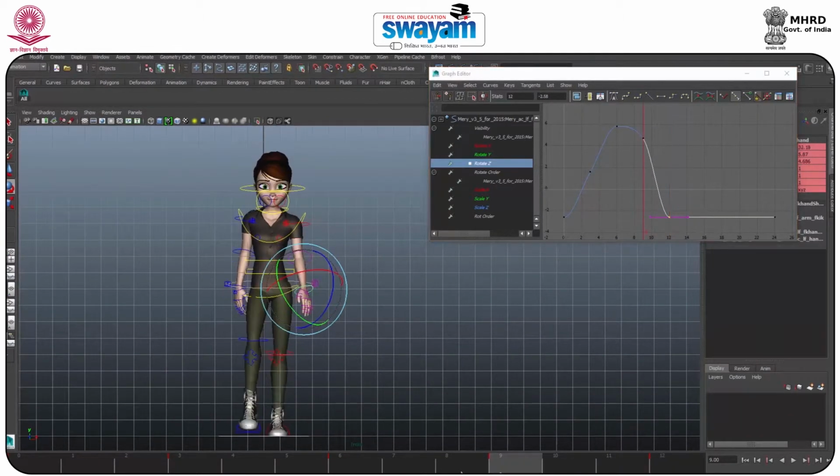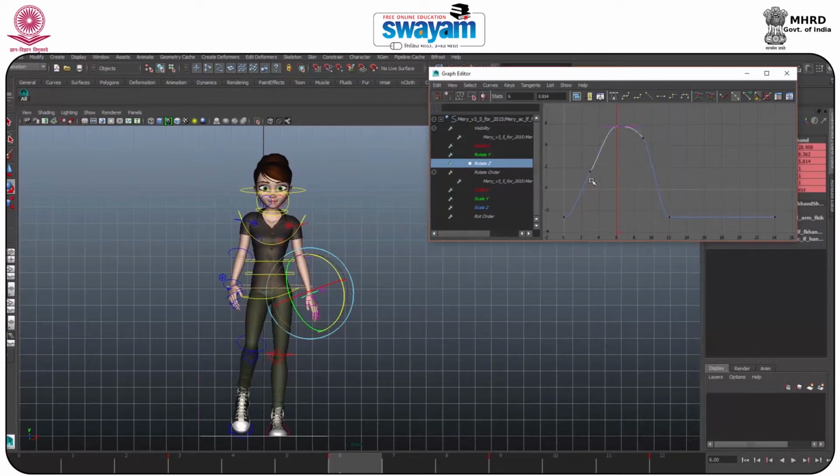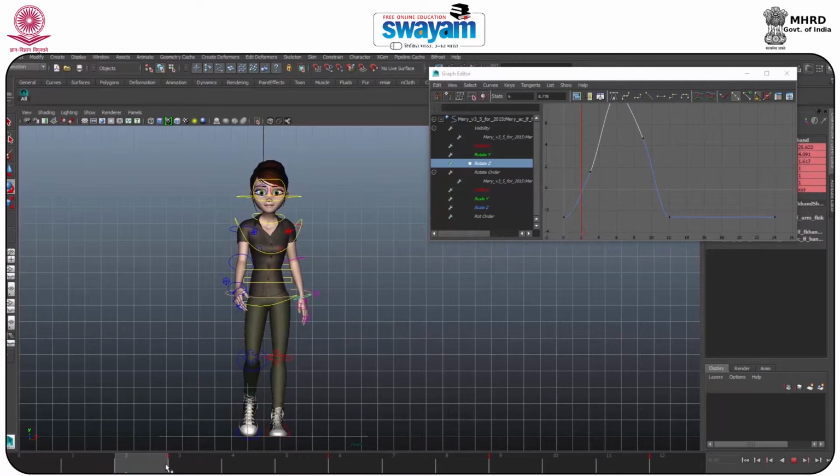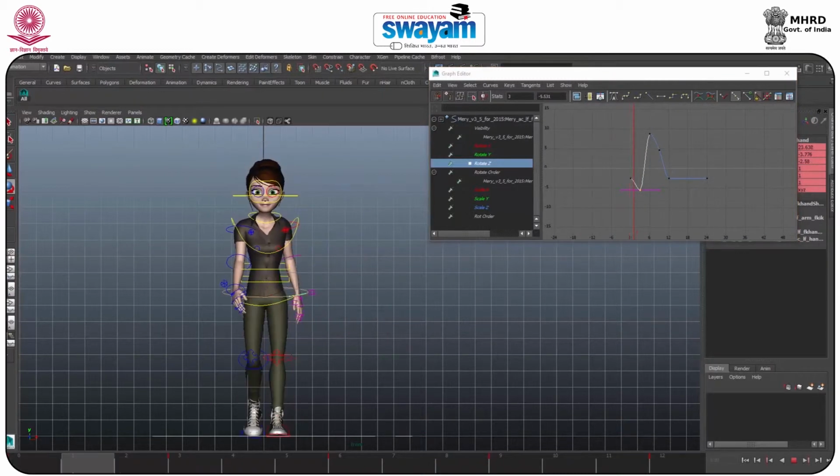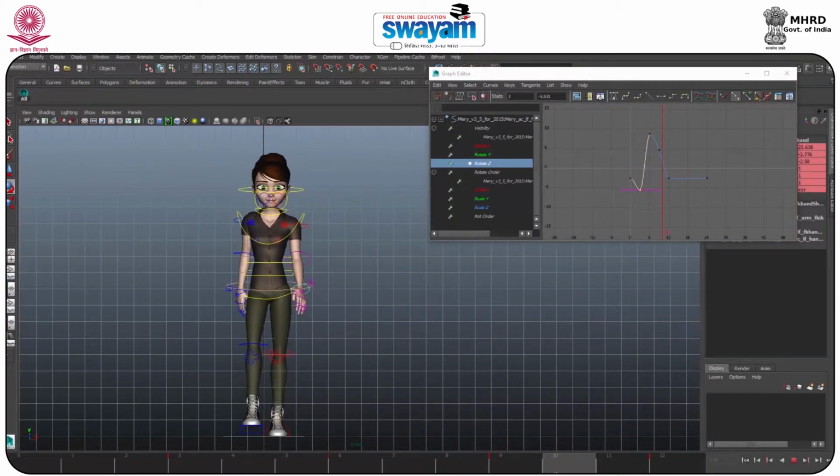Put it like here, and also we'll select this hand, select this part and move it here. Select this one, move it to the downward region, and also this part needs to be corrected quite well.